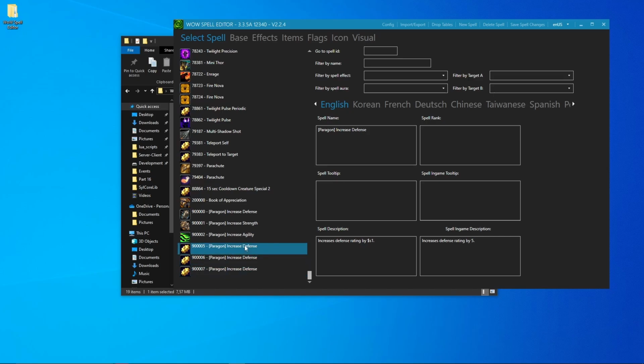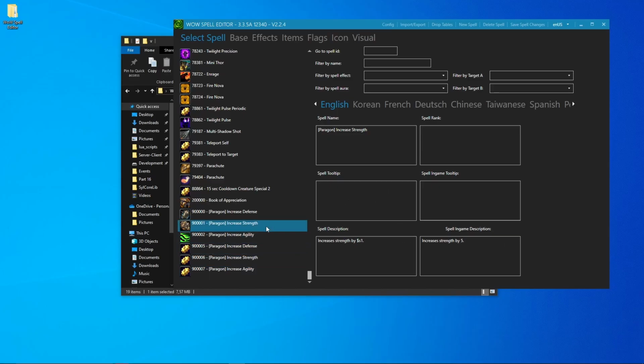So let's just real quick change up the names here. So what you would do is write them, but since I have them up here for the tutorial's sake, I'll just copy. And always remember to save. So that's it. So now the next thing we will want to do is that you see here in our spell description on the ones I already have created, you will copy. So you see it's defense here. So increase strength and increase something else here. But let's wait with that.